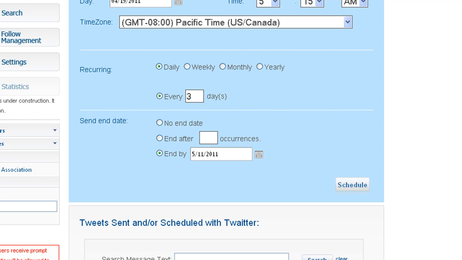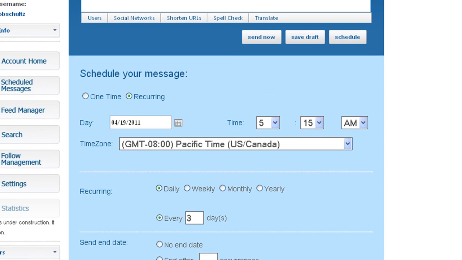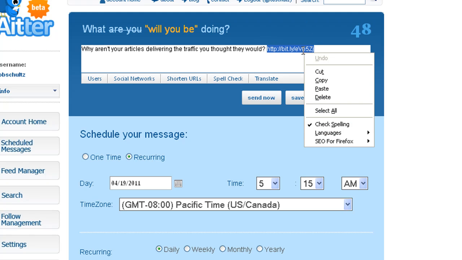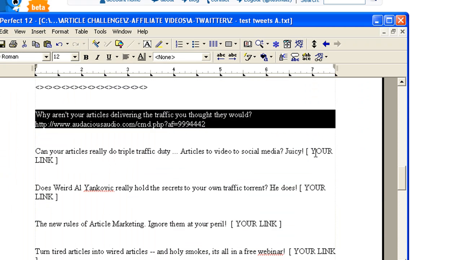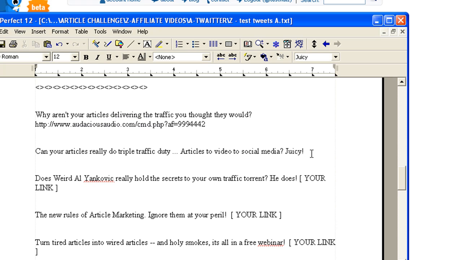So isn't this cool? What I've done is I've scheduled one tweet to start 2 days from now, to go every 3 days, and to keep doing that until the 11th, and then it automatically stops. Now, one other thing, just to save you a little bit of time before you send it and schedule it: you can take this bit.ly link, and since this is already associated with your affiliate tweets, you can just come up here and paste that bit.ly link every place that it says your link.